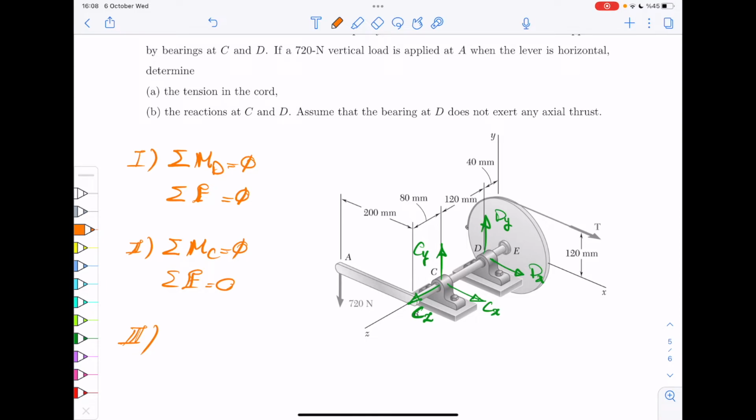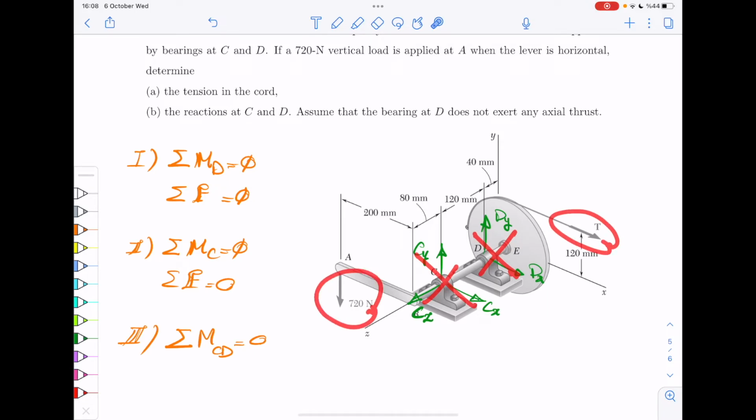But also, there is a third way, which I'm sure you can see. So what if you write the moment with respect to CD? It's a scalar, but remember, we could also write the moment not with respect to a point, but with respect to axis. So what if we write the moment with respect to axis Z, or the line CD? Then you can immediately see that none of these will enter the equation, right? Because they have zero distance from that axis. So you end up exactly with just one unknown, one equation. Maybe that's the fastest way to get the tension.